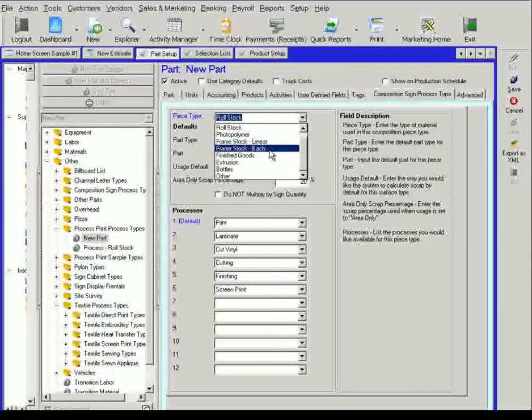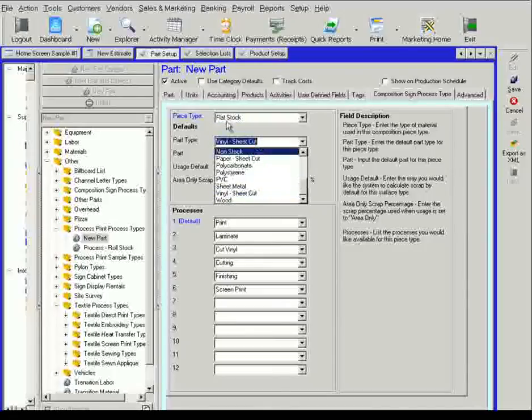Choose a flat stock. Now, let's frame stock, sorry. Flat stock material. It'll also allow you to set defaults. Where that roll stock was defaulting vinyl, print vinyls. Now, since I've chosen flat stock, it's giving me my material list of the different flat stock materials that I have in the system and list structures built. If you've added material types you do not see in this, it means we'll need to build the list structure for those, and we'll do that in the second video as well.